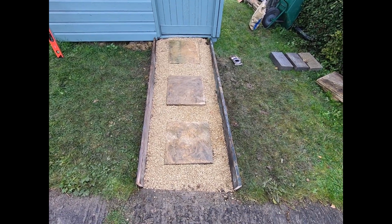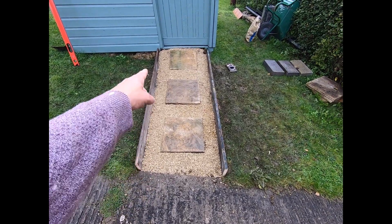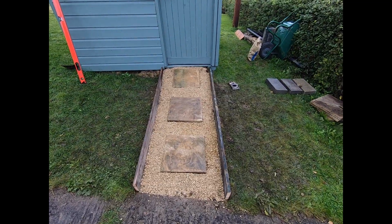So the only job left to do now, which I'll do another time when it's a bit sunnier, is painting these supporting planks, keeping the gravel in place. I'm going to paint them the same colour as the shed.